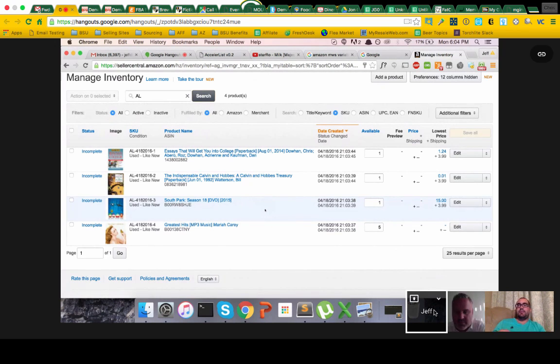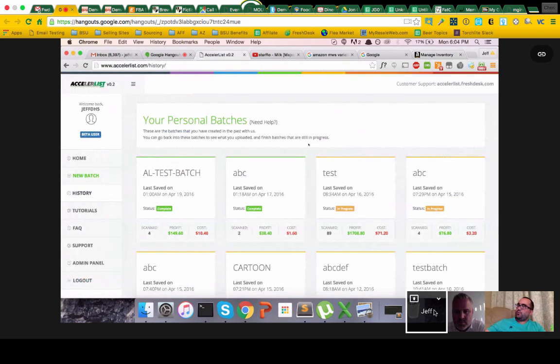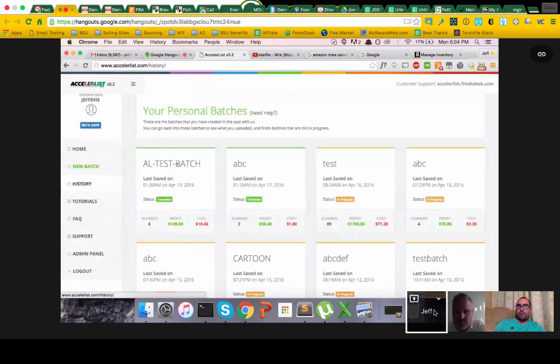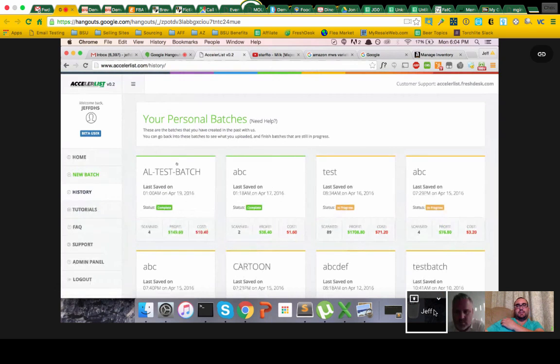Looking at it right away, this isn't something that would be for someone who's wandering around grabbing 40 items at different prices at a Goodwill. This is more for the wholesalers, the people who have large batches that are spending time and time sorting through everything. Is that kind of where I'm getting from this?